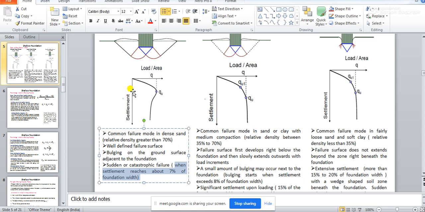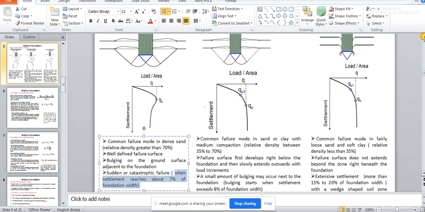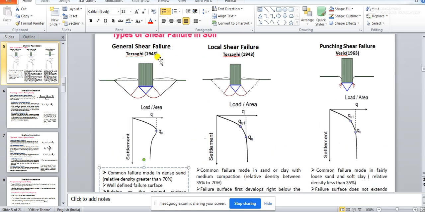You should understand general shear failure very clearly, because the derivation of the bearing capacity, or the capacity of soil, will be primarily based on Terzaghi's general shear failure understanding of 1943. The theories were developed, again by Terzaghi only. We will see that later.